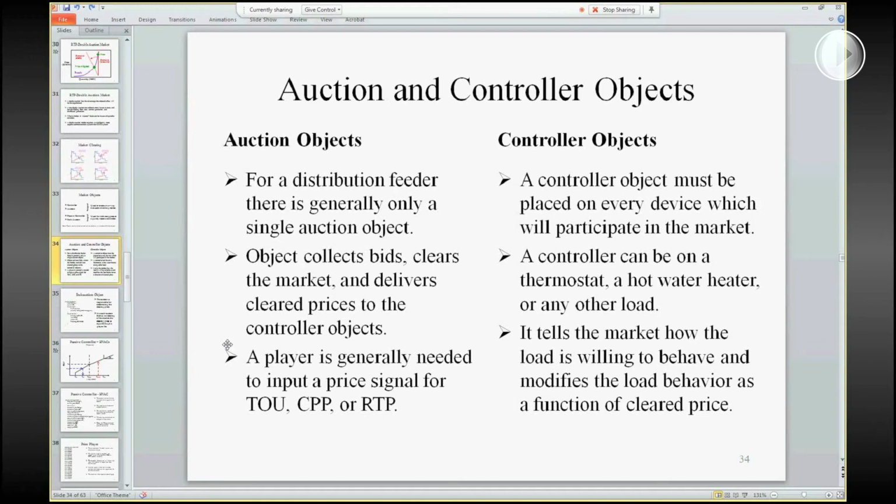So for example, a thermostat controller might be moving the thermostat set point up by 2 degrees, or the hot water heater controller might be moving the set point down by 10 degrees. So these are the type of controls. And then in the fully active market, where we're doing two-way bidding, this controller will also be looking at the states of the loads. For example, looking at the hot water heater, is the hot water heater on? And from that, formulating some kind of willingness to continue running.